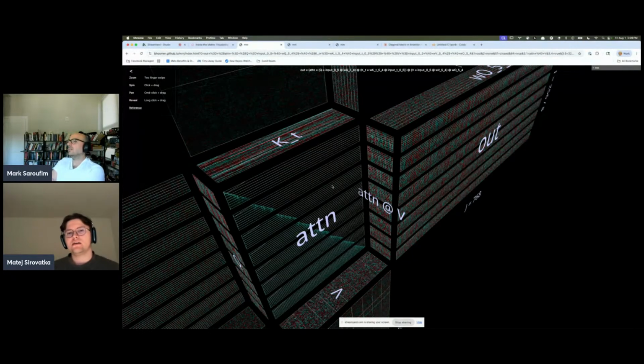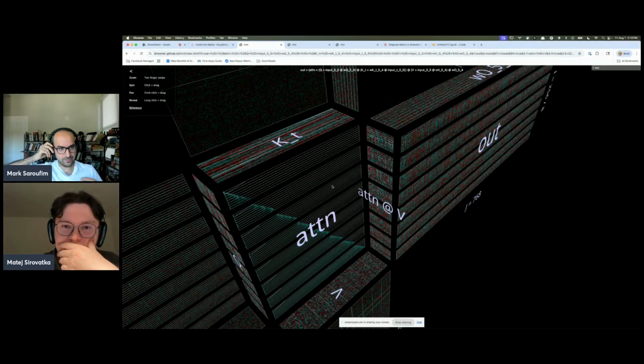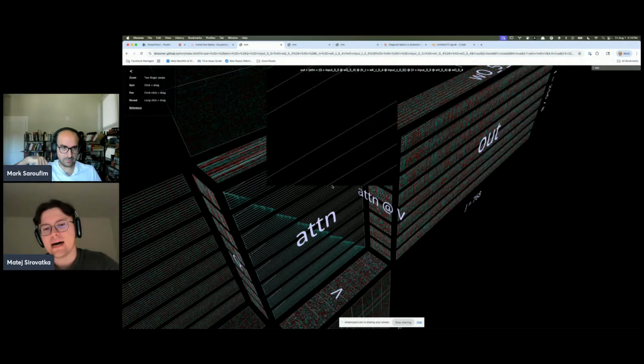I see. So is this context or sequence parallelism, by the way? This is neither, actually. But it's very close to ring attention and context parallelism. Because in ring attention or context parallelism, as we usually do it, for example how Torch does it, you would also have K and V split by sequence dimension.